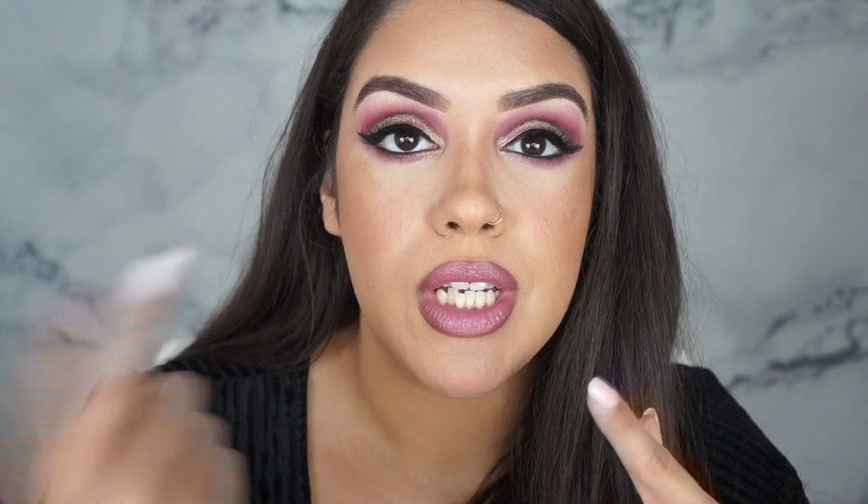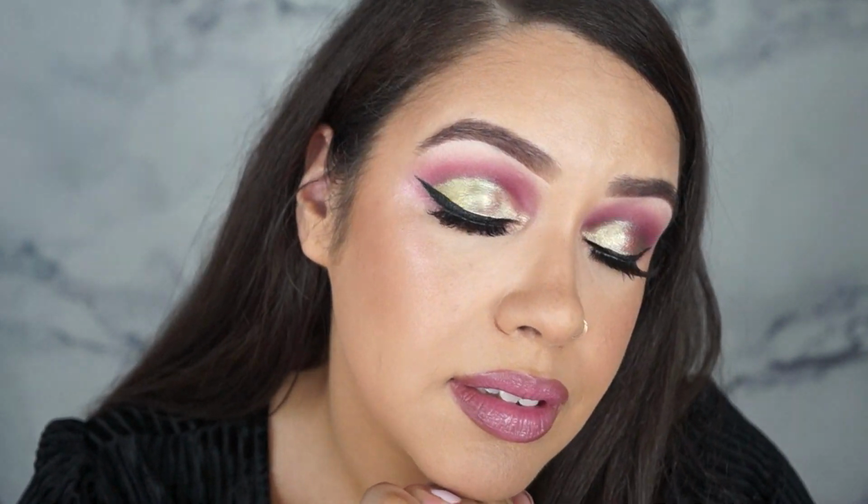I've never used any Pat McGrath palette or any Pat McGrath shades. I do know that some of the shades in this palette are also part of her Star Wars collection, I believe it was. Some of them are the same shadows, but I do love the way that my eyes came out. It looks like straight up foil. I feel like every single time the light hits it from a different angle, it looks so gorgeous.